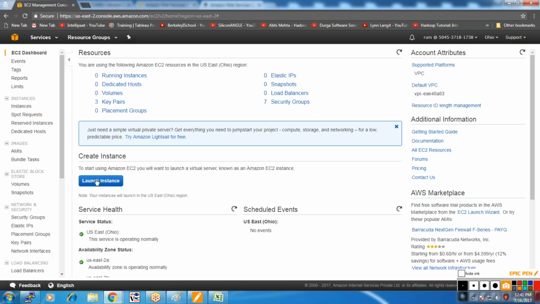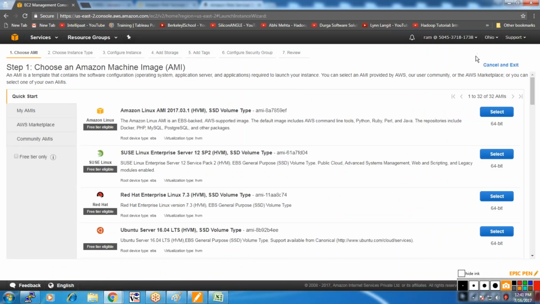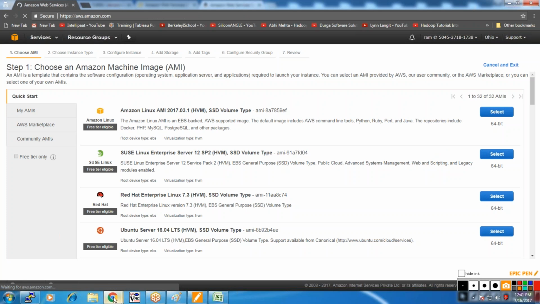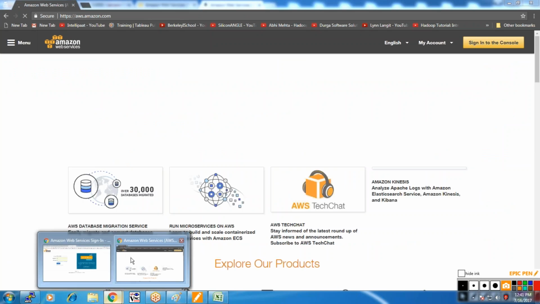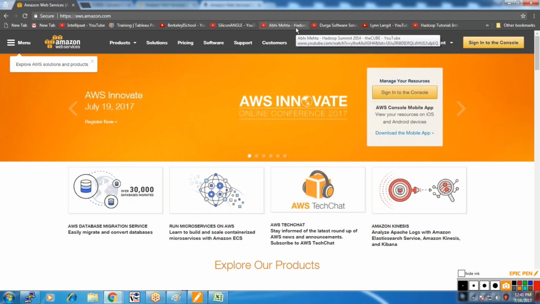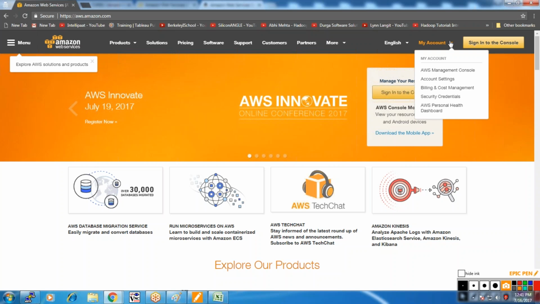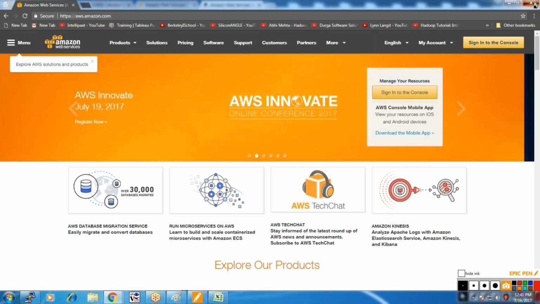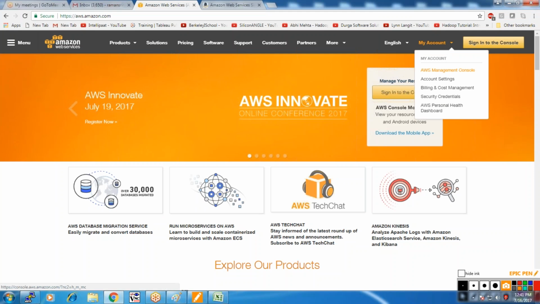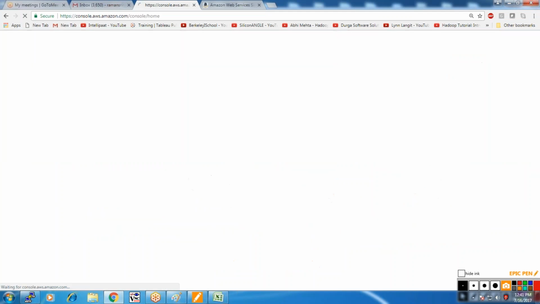Now you can find, you can launch any instance or anything. This is the way by which you can create a user and give access privilege to the user. Let me create another user and give a separate access privilege. Okay, let me create another user and assign an S3 privilege and let me check.